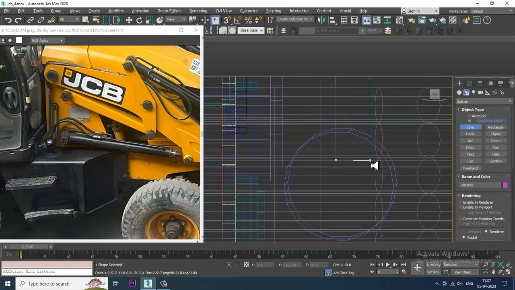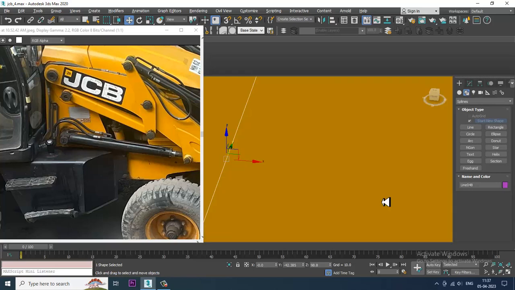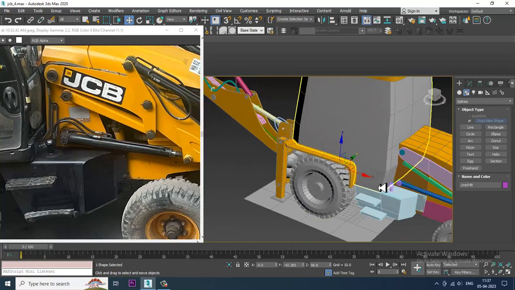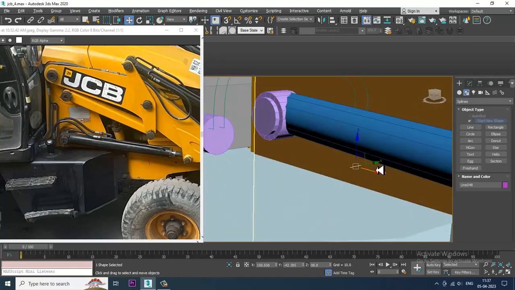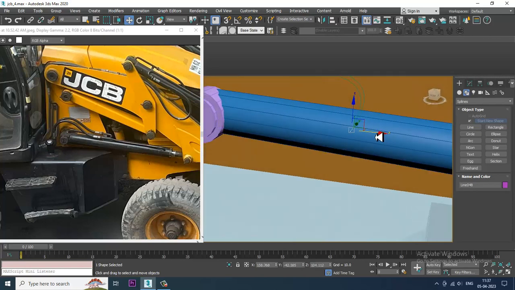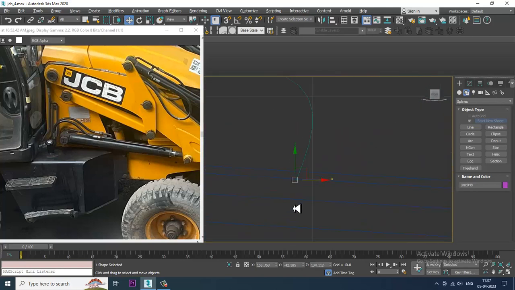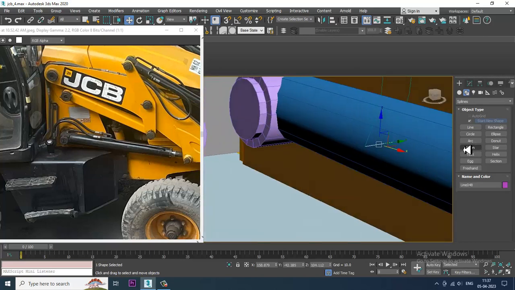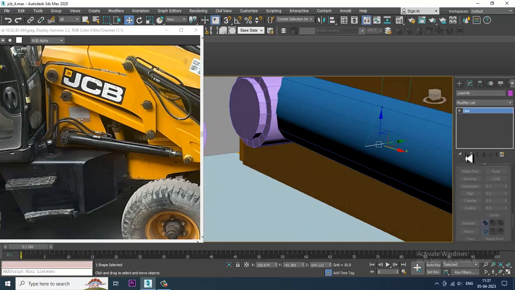take a line. So after taking a line over here, just push this up again over here. Alright. Now we can try to attach it.